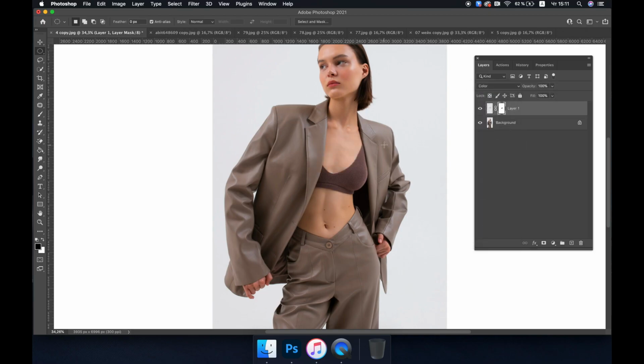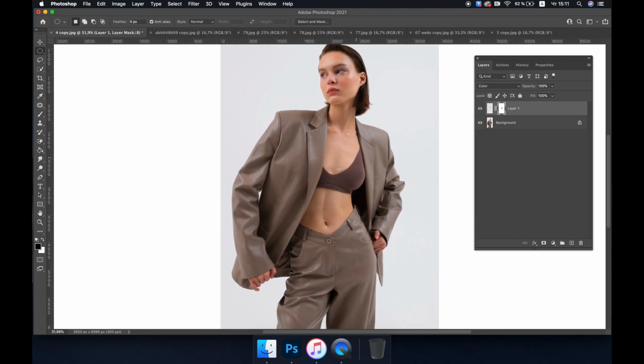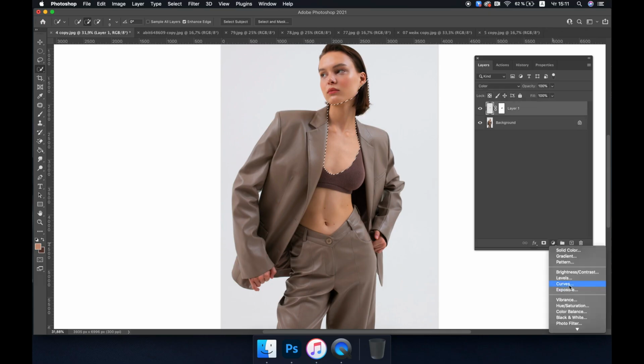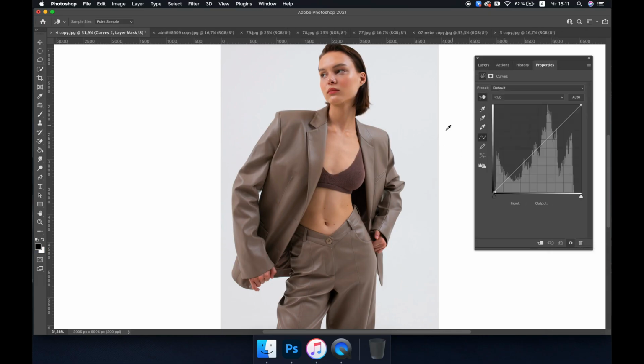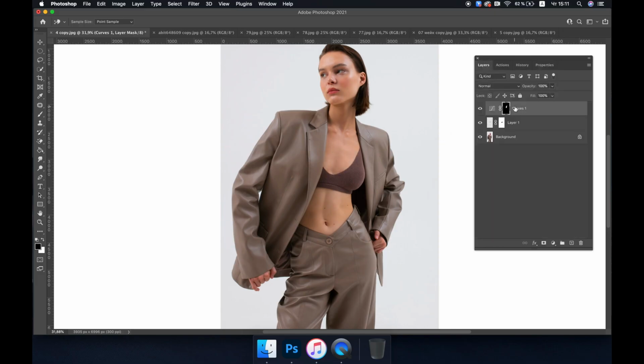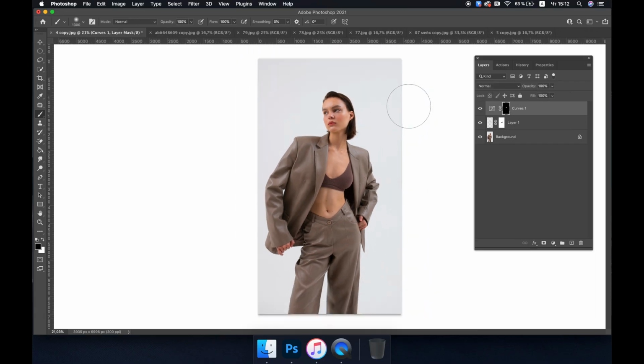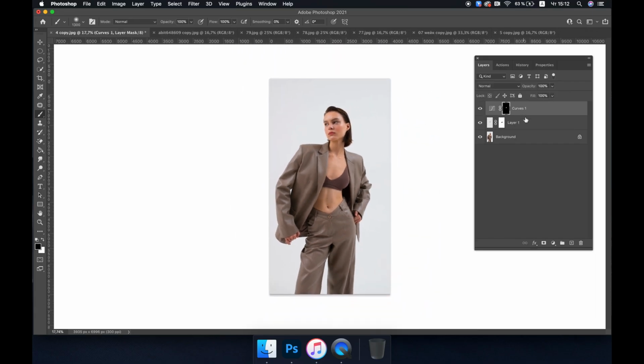Now we see that there is no gray spot, but I would like to darken this area because it stands out due to its brightness and because of this, the skin tone still doesn't look uniform. I have highlighted the breast area and now I'm creating a curves layer, slightly darkening the light part of the breast. Yes, the neck also becomes dark. It doesn't suit us, so we take a black transparent brush. Even a 100% brush will suit us. Thus, we left the darkening only in the area of the light spot on the chest and now the skin tone has become more even.